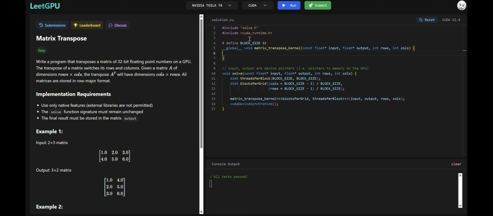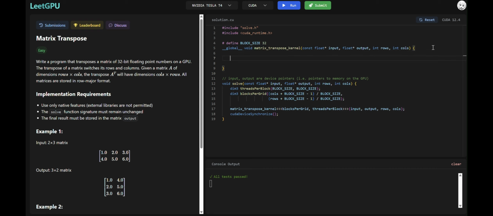So anyways, we have defined the block size. This block size is basically just the number of threads we're launching per block. Our block is square, so it's like a square matrix, 32x32. It's kind of overkill for a really small square matrix, but it'll make sense. Anyways, we're going to start with calculating the global index for row ID and column ID.